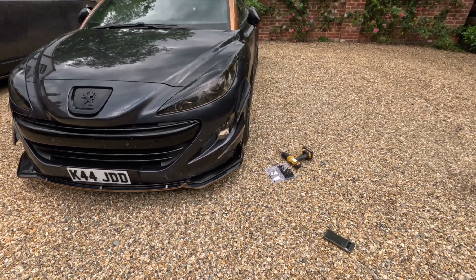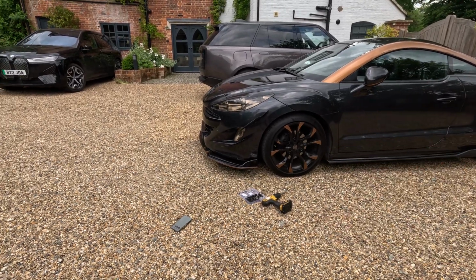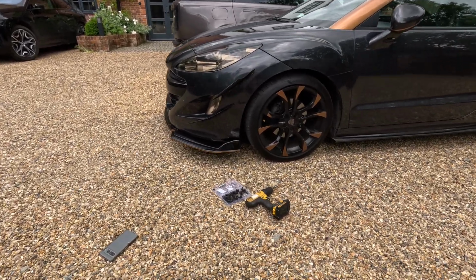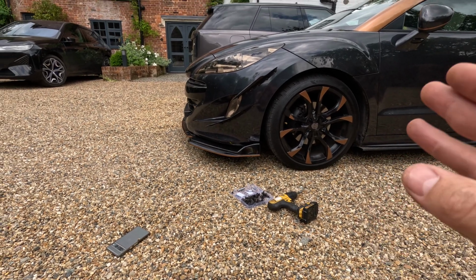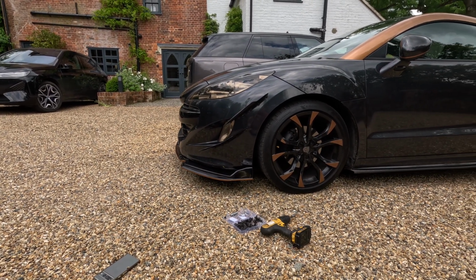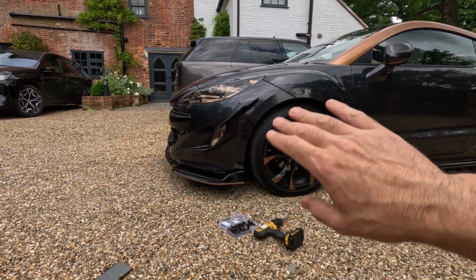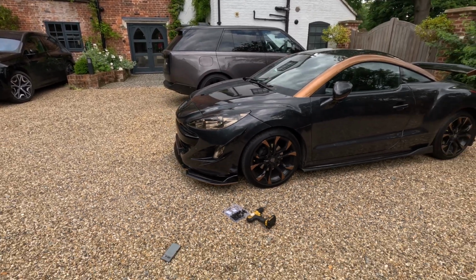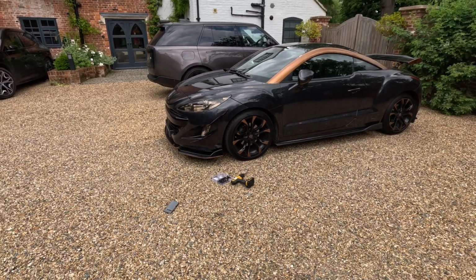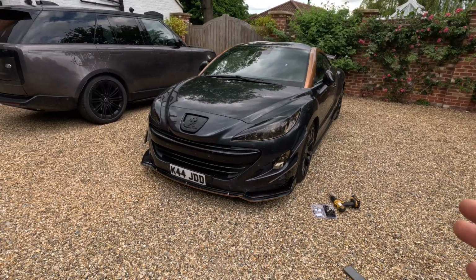So yeah, I'm probably going to put a few more screws just in there. You can't really see them from this angle, but on reflection they probably are a little bit bigger than I'd wanted, but these were the other ones I could get. These are 10mm as opposed to 8. I might just put one more there, but I suppose it gives that race look as well, you know, if you've got bolts in the side. It looks pretty cool. But anyway, this angle looks great, I'm happy with it.